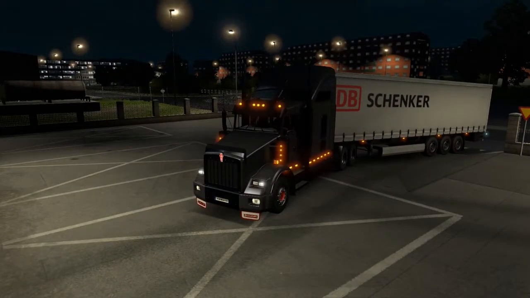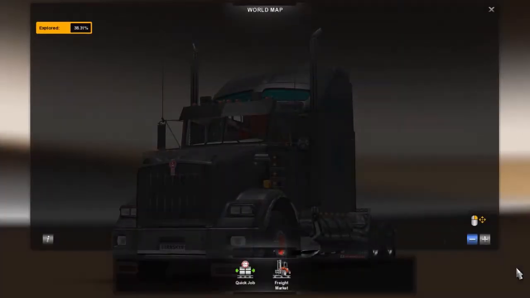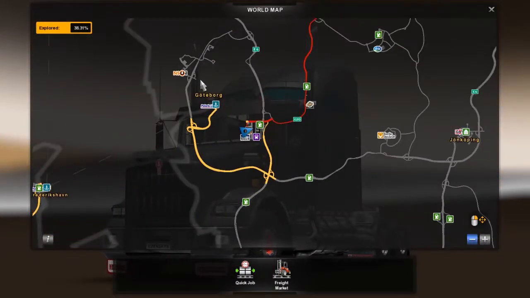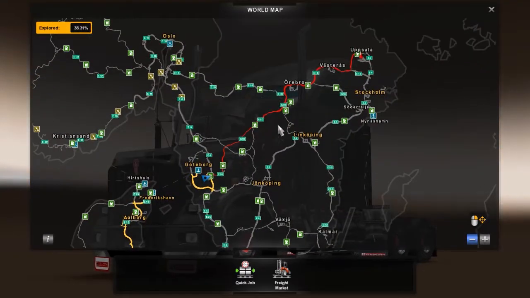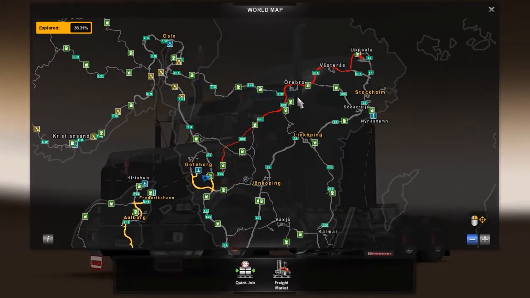Hey guys, it's Vornskyr here, and today we're back in Euro Truck Sim 2, and we are going to complete our drive across the Scandinavia expansion. So you can see we're here in Göteborg. That's how I'm going to keep saying it. I'm sure that it's not right, but whatever. We're going to go all the way up here to Uppsala, which again is probably incorrect.